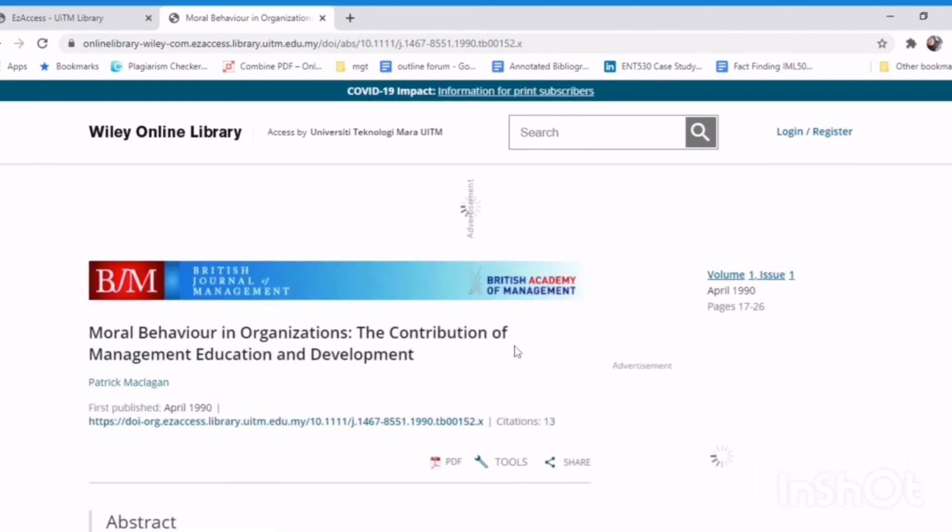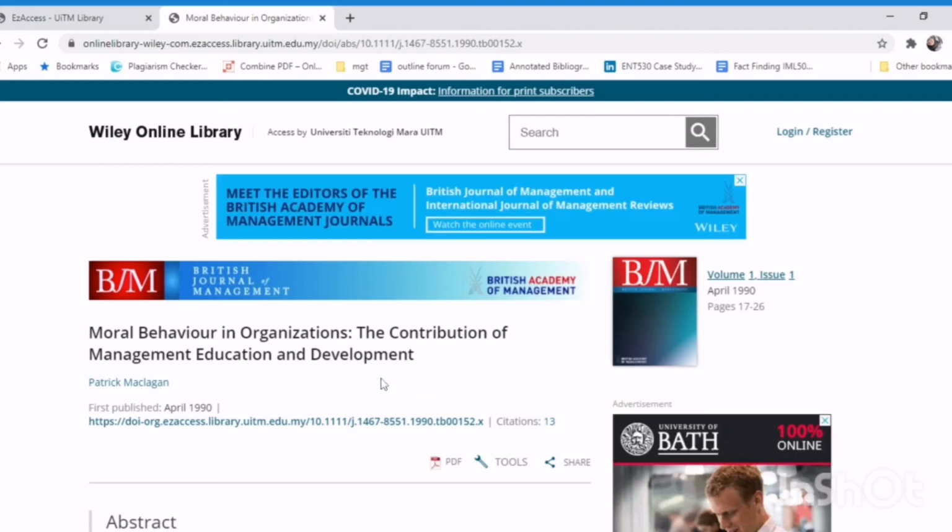In the British Journal of Management, for the first volume and page 20, this is the title of the journal: moral behavior in organization, the contribution of management, education and development.